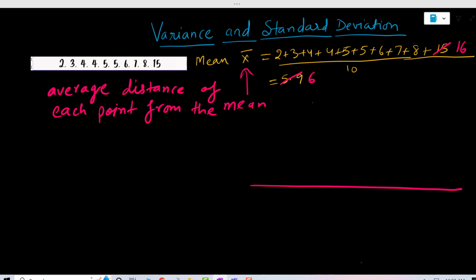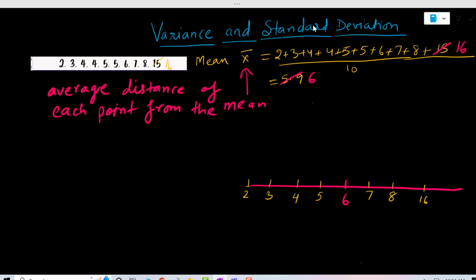Okay, so our mean turns out to be 6. So I'll put this 6 over here. Now let's mark all the points. Below 6 we have 2, 3, 4, 5. So let's say we have 5 over here, we have 4 over here, 3 and 2 over here. Okay, and this side we have 6 itself, and then we have 7, 8, 16. Okay, because we have changed 15 to 16 for the sake of simplicity.